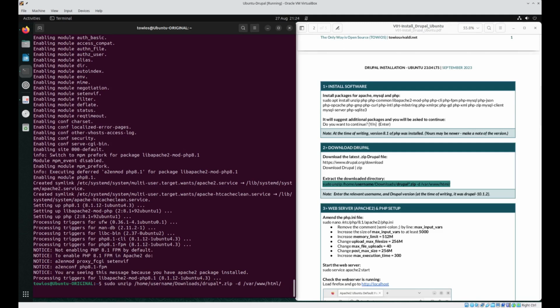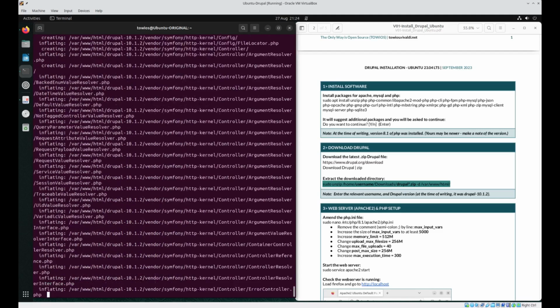Where it says username, enter the username of the user that is currently logged on to the system. So in my case, it's TOWiOS. And this command will unzip the Drupal folder, which is located in Home TOWiOS Downloads, placing it in var www.html. When you're ready, press enter.